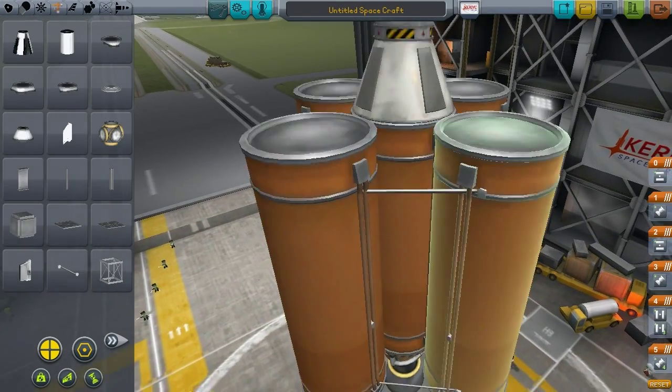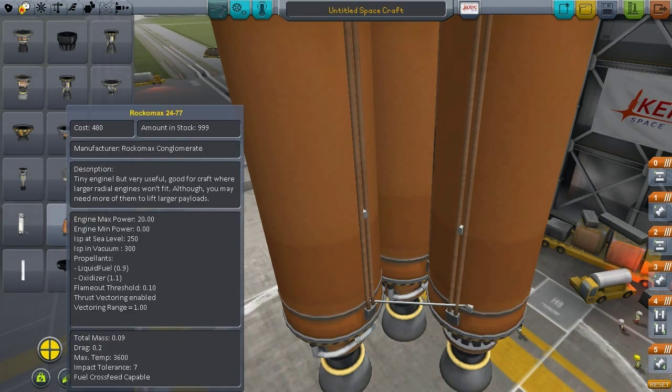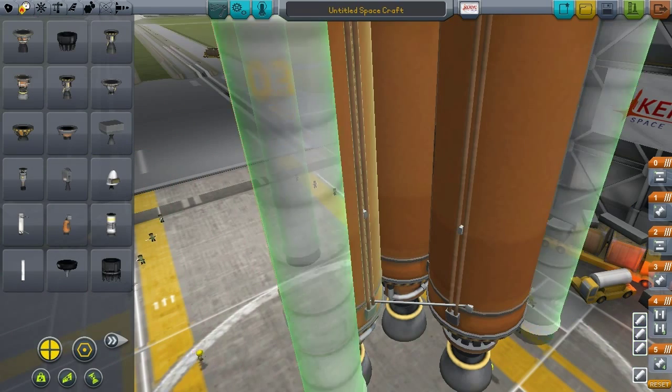Then the final thing we need to do is just to aid the takeoff a bit more, get some solid fuel boosters. Put them on the sides.